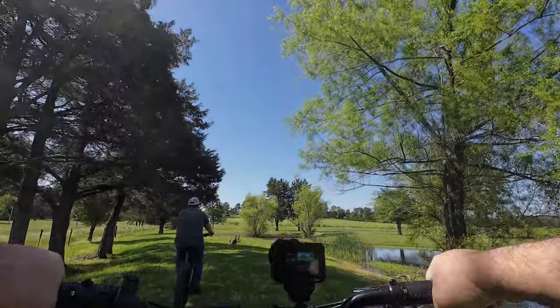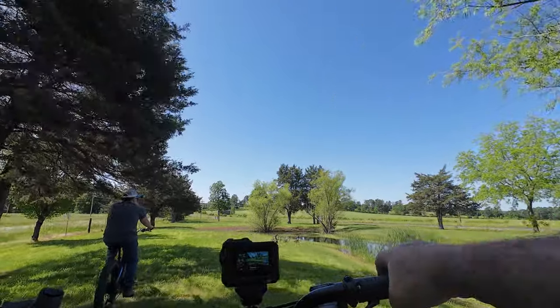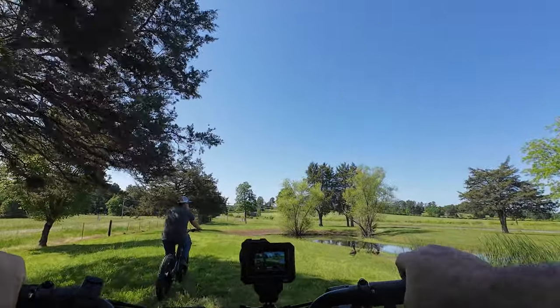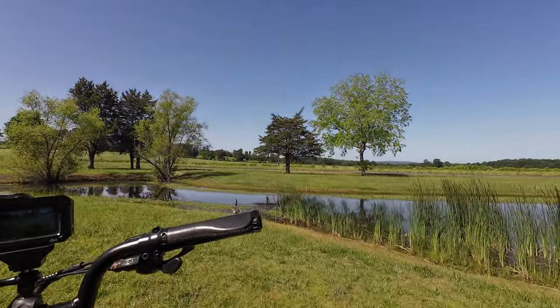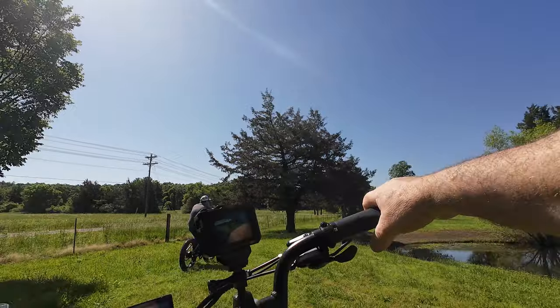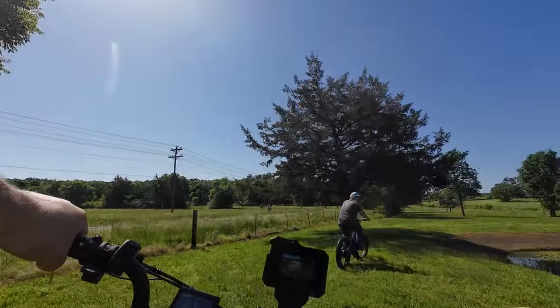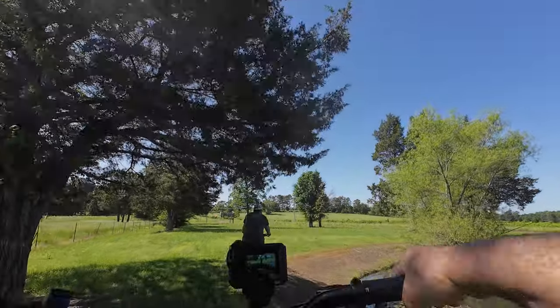Pretty nice down here. I've never stopped here. Oh, the geese. Them babies are a little big, ain't they? They are. I don't want Mama Goose coming after me. Yeah, that's why I didn't want to go right up on them. Yeah, sometimes I see them out in the road.